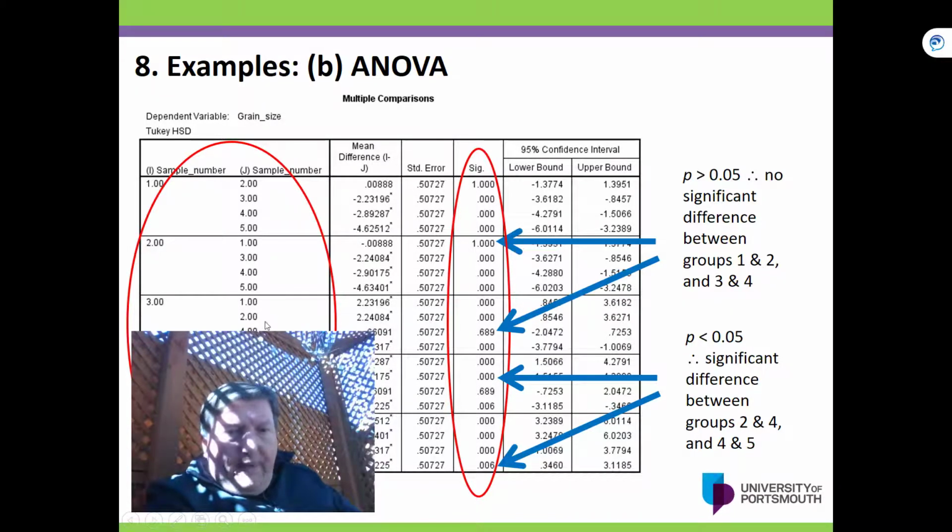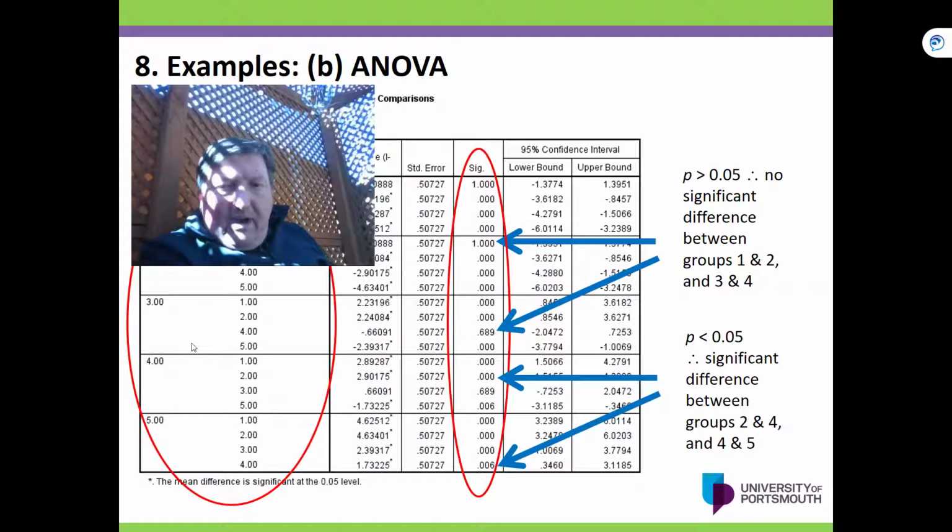Now some of them will be the same, like I say. Between 1 and 2 is the same as between 2 and 1. But as you go down, there will be some differences which don't appear in the other boxes. So say 3 and 4, you haven't compared elsewhere. I suppose you compared it between 4 and 3. So half of this table has been replicated. But you can just go through, see where those significant values are, and that will tell you where the significance lies.